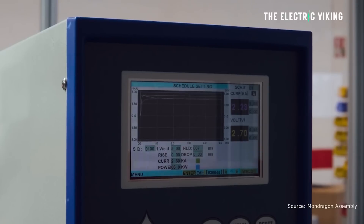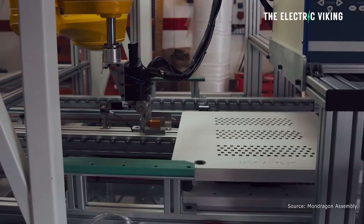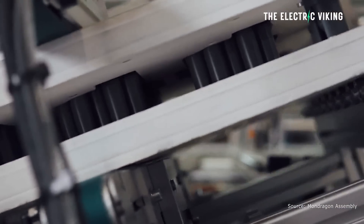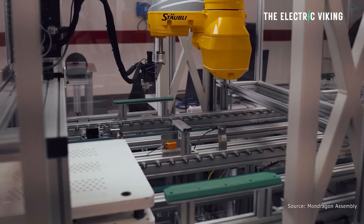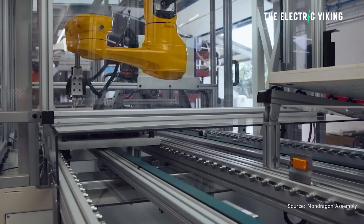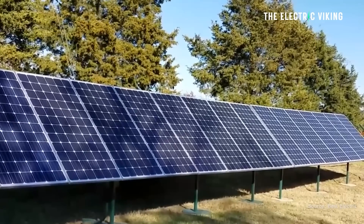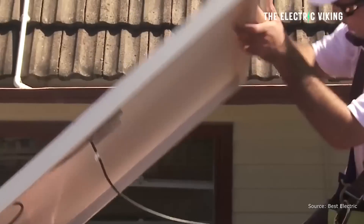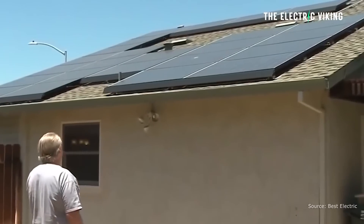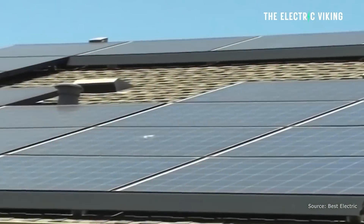You can expect to pay around $15,000 to $20,000 for the Evervolt battery pack in the big version, but the total cost will vary depending on how many batteries you install, what model you choose, and what's needed for installation. Although that cost is potentially prohibitive for many people, there are various state, local, utility, and federal incentives that can apply to battery storage. And investing in energy independence could be worthwhile when the neighborhood's power goes out and your home is the only one with the lights on.